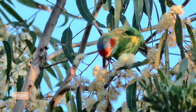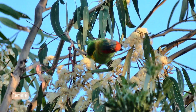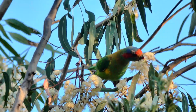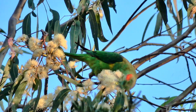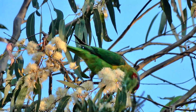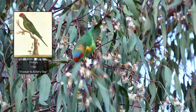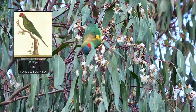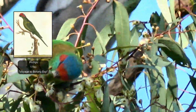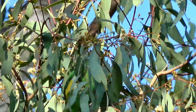The first written description of the musk lorikeet was in 1791. This was done at the British Museum from a specimen sent from Sydney. However, I suspect the first written identification of this bird goes back to Captain Phillip, who in his journals when he first came to Australia described in 1780 the Pacific parakeet. He then did a nice little watercolour, which I have included in the insert, and as you can see, this is for all purposes a musk lorikeet. Captain Phillip attributed the naming of this bird to John Latham, so the naming was probably a little bit earlier than what's traditionally observed.